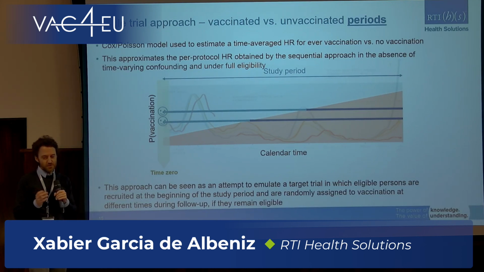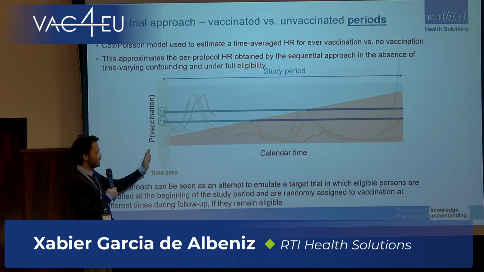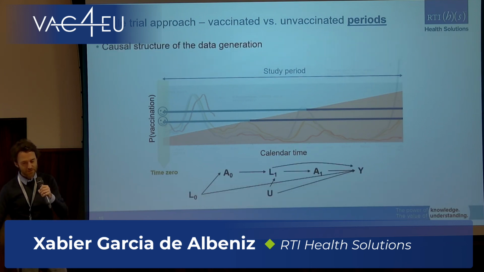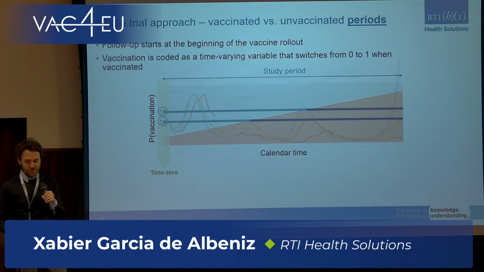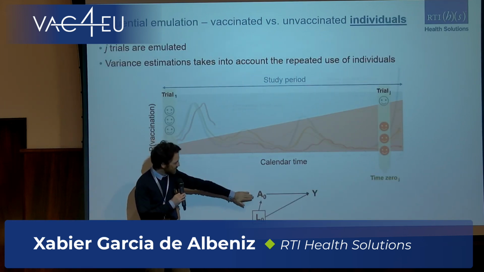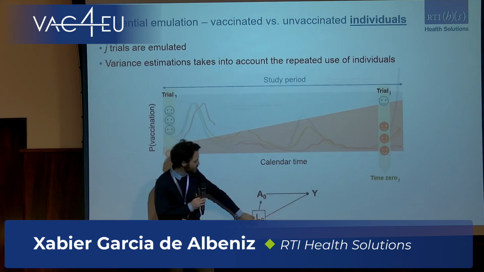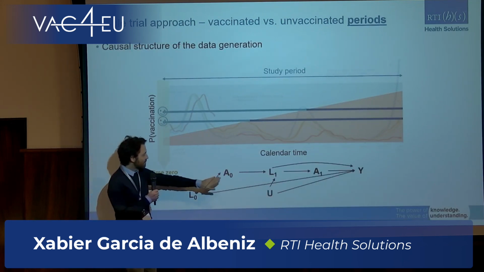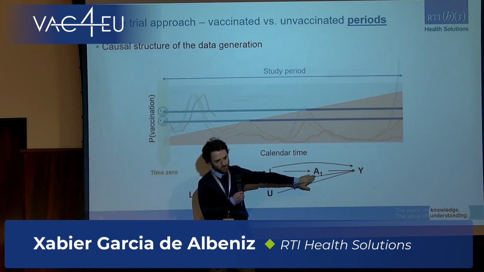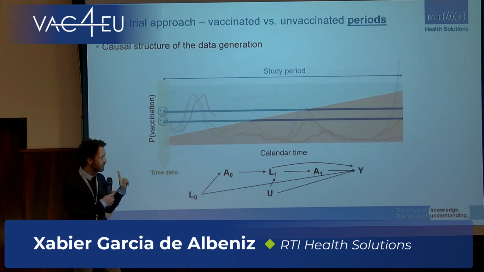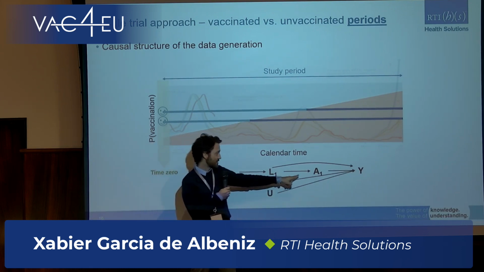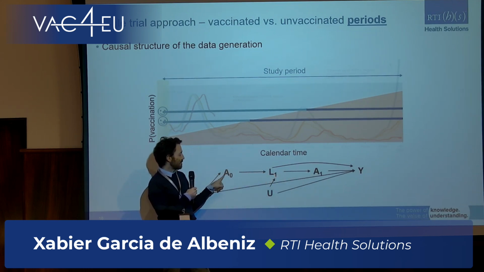So this start of the drug happens at random in my target trial. This approach is used because the data management is simpler. You just have a set of eligible people. You don't have a sequence of eligible individuals. So data are easier to handle, but there is a problem. The causal structure of the sequential emulation was very simple: baseline exposure, baseline confounding, the outcome. I only need to worry about baseline confounding. Now, here, my model contains baseline exposure and post-baseline exposure, right? And I will have baseline confounding, and I will have variables that are also confounders of subsequent exposure, and that can be affected by prior exposure.